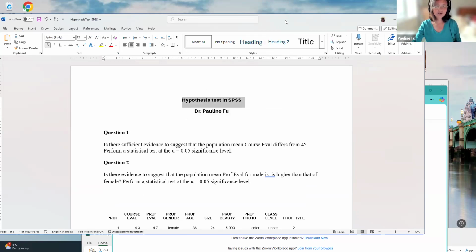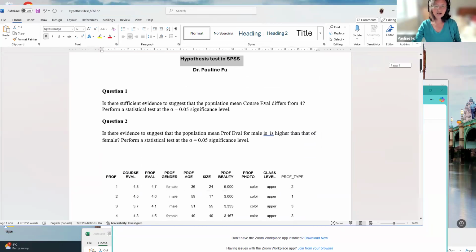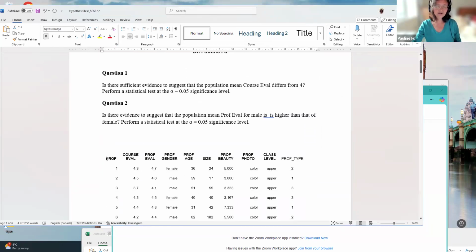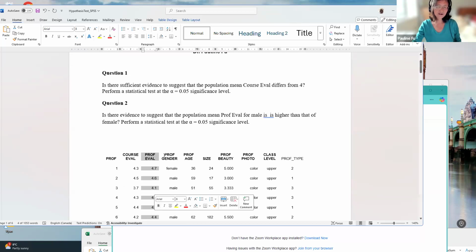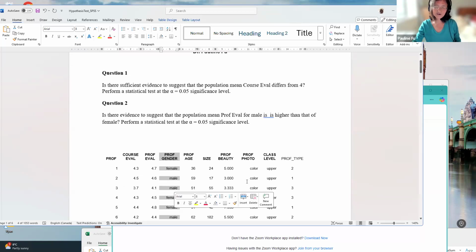The data file I will use is based on a course evaluation. So suppose you are going to evaluate a course. You have your professor or secret number. You are asked to give a number for the course evaluation. And also you are going to evaluate your professor, numeric numbers. And your professor is divided by male or female professors, etc. For this demonstration purpose, I will just use these three columns as my data.